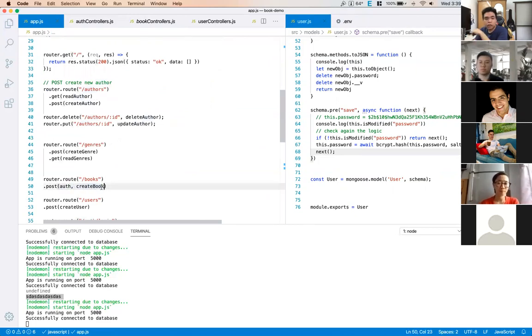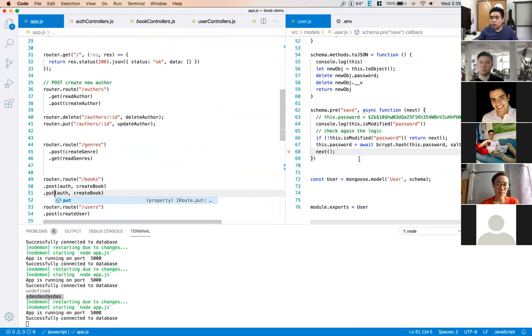If you have another route and this route is gonna be a PUT, where you want to update the book, you also need to use auth here in order to protect this route, right?